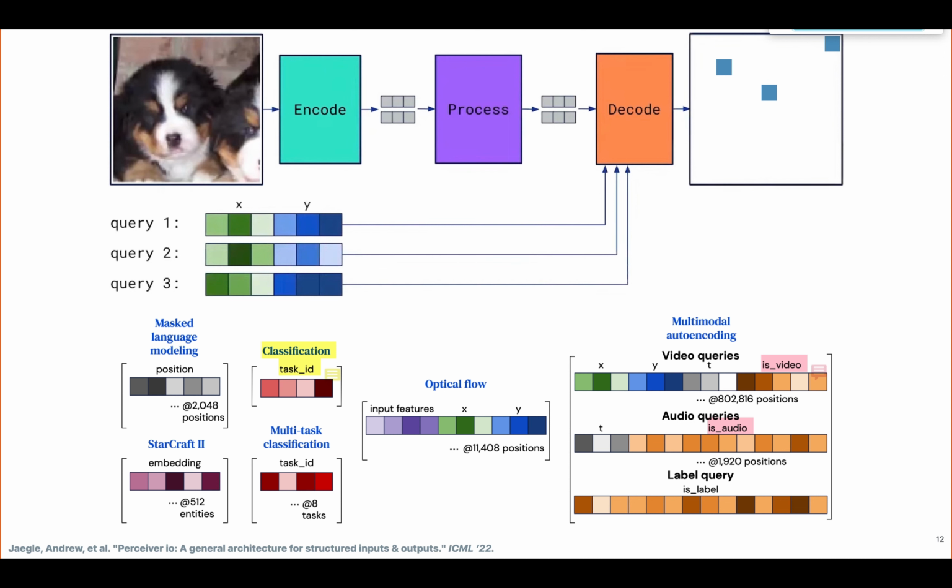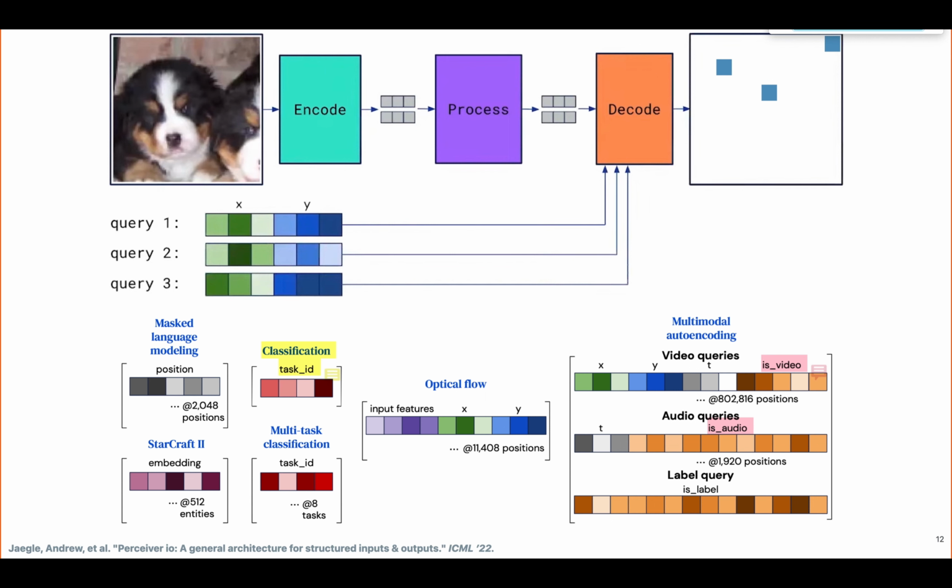For example, this is an input image, and the goal is to reconstruct the image. The model puts the image through the encoder, constructs the latents, and passes them to the decoder. In the decoder, we put the locations x and y as queries, and we query each and every single point in this image. So if we have 100 by 100 pixels, then this would be 10,000 queries.